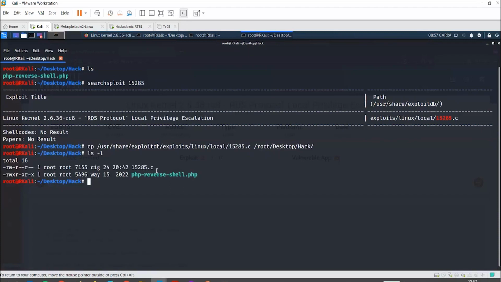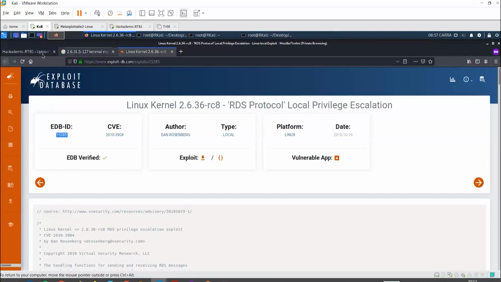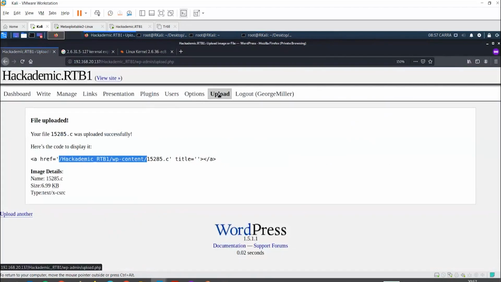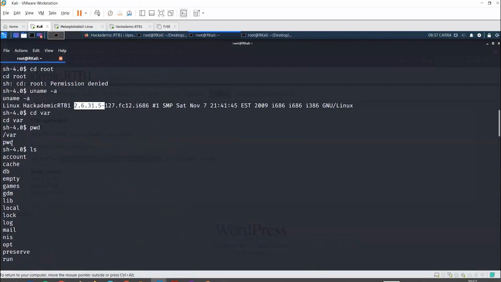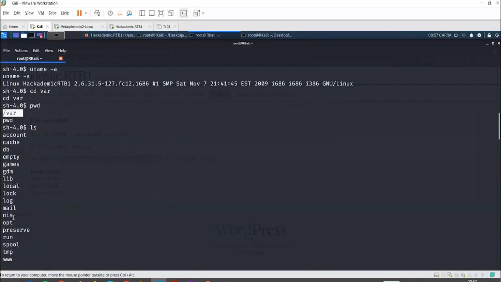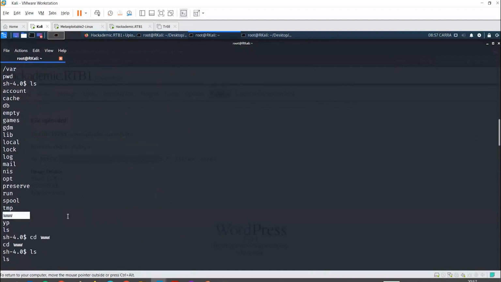Once I had it, I uploaded it through the portal option I was getting. I uploaded it and it told me it is in the academic RTB1. So I said, okay, that's good, and went back to my root channel. With root, because it is hosted in Apache and uploaded, all that directory will be hosted in var. First I go to var, then to www, then the html directory.